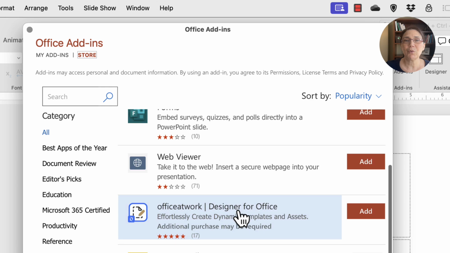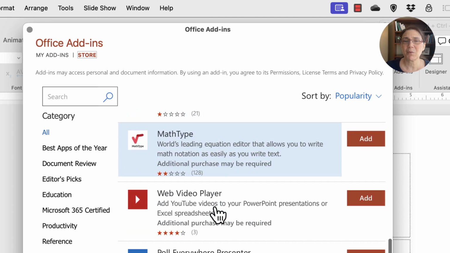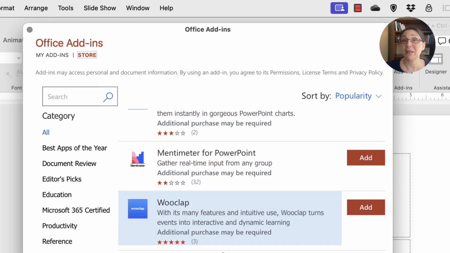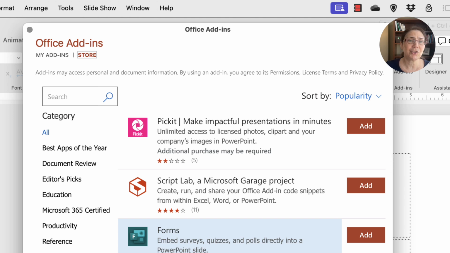And if you look through them, you're going to find that, considering there are millions of people who use PowerPoint, you're going to be wondering why most of these add-ins have so many low reviews. That's because a lot of people are probably not aware that there is an add-in feature, or there could be restrictions in the organization. Some companies, government, education, or financial institutions don't want to open another door to their own data. And by adding these add-ins, it's almost like having an extra app on your phone, and now you could be compromising some of the data that could be shared.